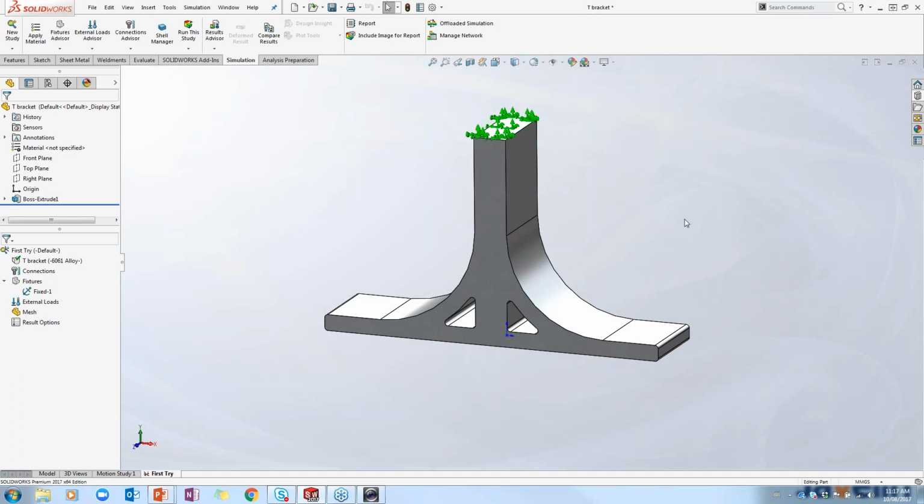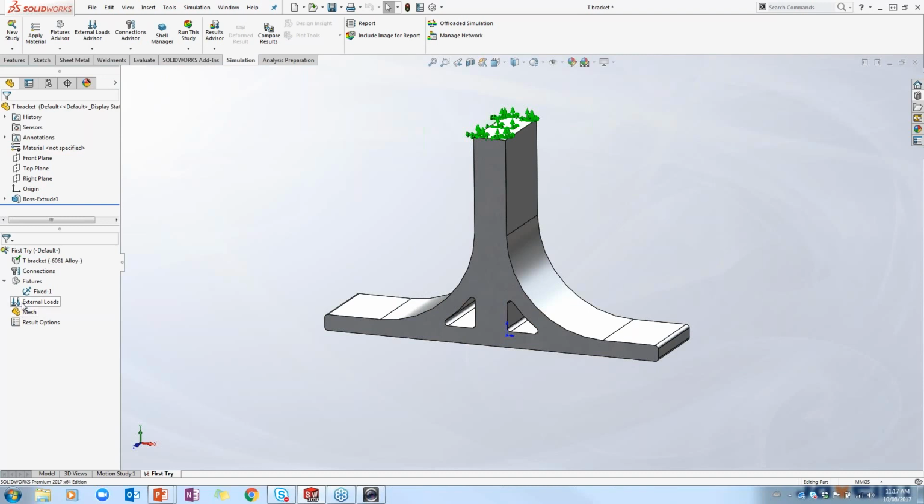The next step of this is going to be applying loads, and I'm just realizing I haven't told you guys what I want to do with this part. I would like to apply 300 pounds of load to each of these little side faces here. So I'd like to simulate pushing downwards on this face and pushing downwards on this face with 300 pounds each. So how do we do it?